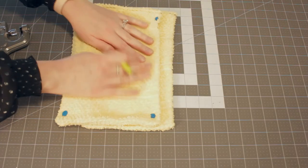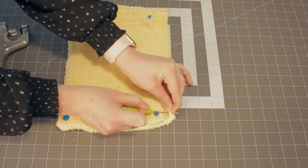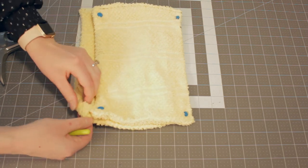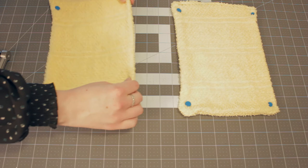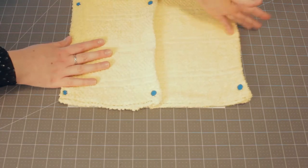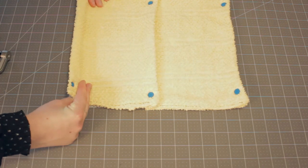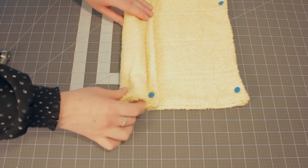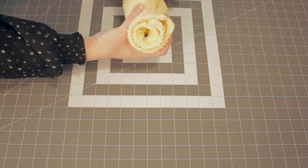Place your first paper towel on top and line up the edges so the snaps are in the same spots to match up when putting them on the paper towel roll. Use the first one as a template, then set it aside. Once you've done that, you can clip the towels together. Once you have a nice string of them going, you can even add a third snap to keep them together a little more. Place a couple fingers in the middle to give yourself a start on the roll and a bit of space so that after it's all rolled up, there's room to fit onto a paper towel holder.